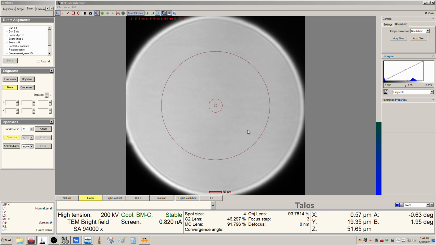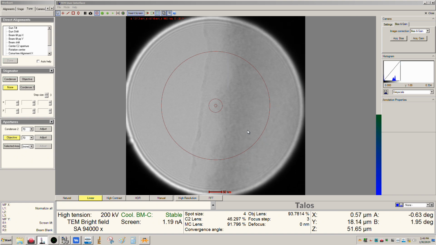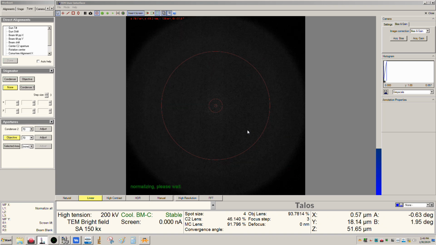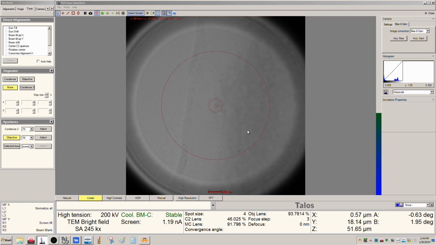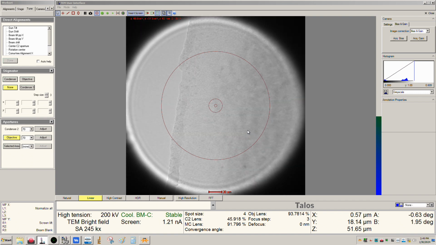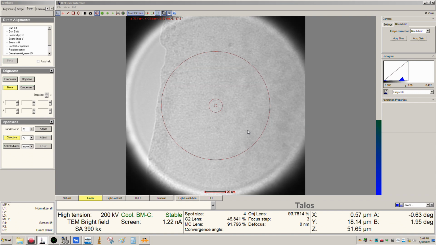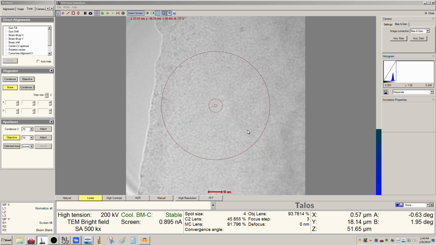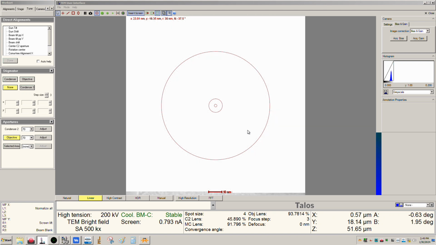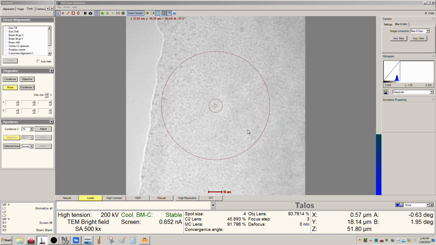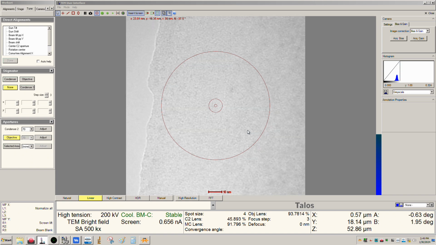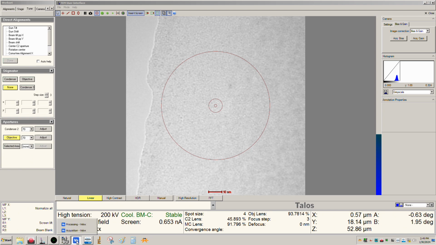Let me go back over here, though, to the edge, because I'm going to use this to help us tune up the picture. Okay, we can stay at 500K. That's good. All right, let me focus a little bit better with the Z, just like there. And now I'm going to head to Velox.